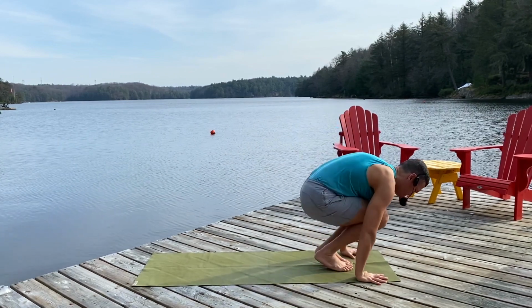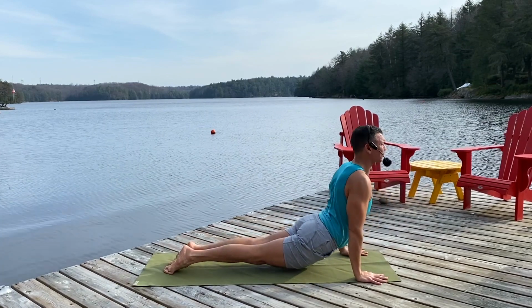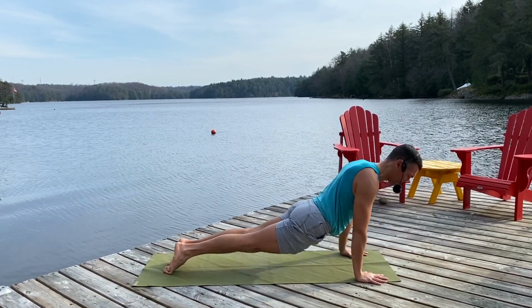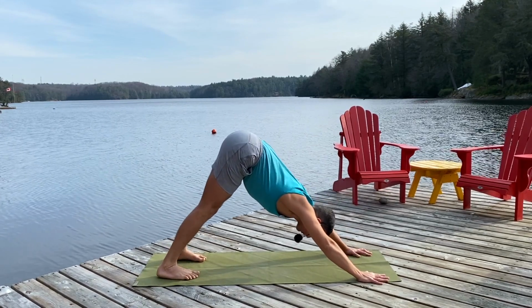Chaturanga Dandasana. Step or shoot back. Low plank. Upward facing dog. Pull your chest through your arms. Downward facing dog. Hips back. Take a full breath in. Take a full breath out.